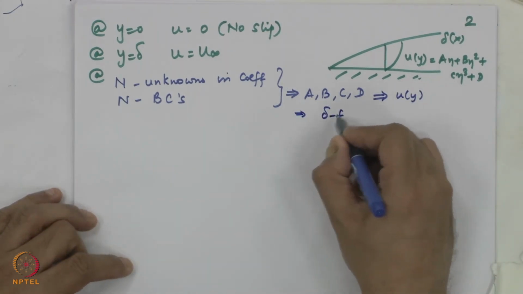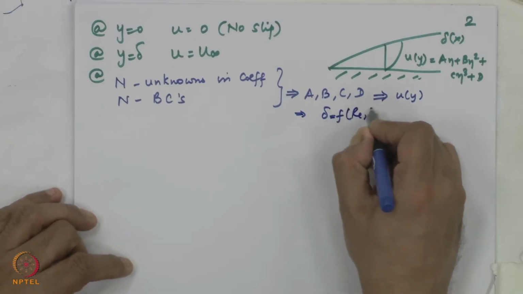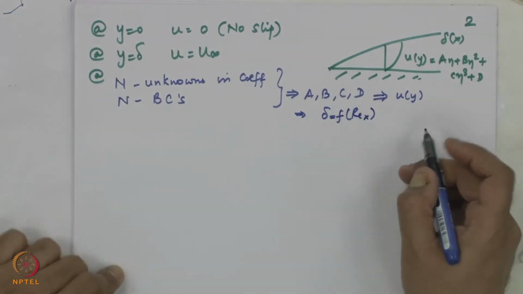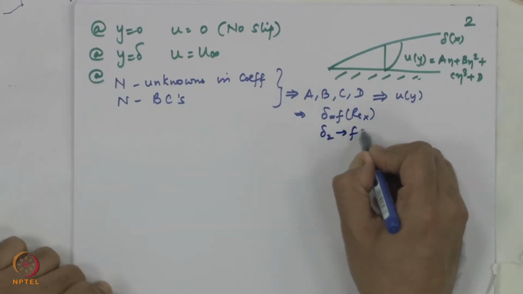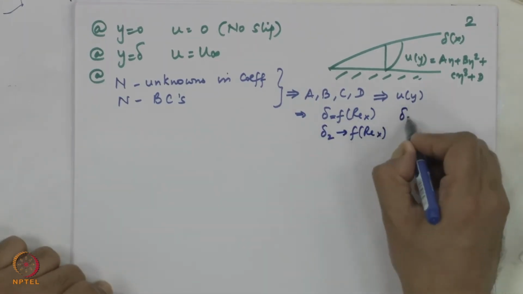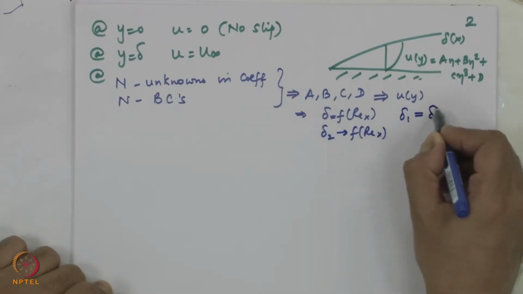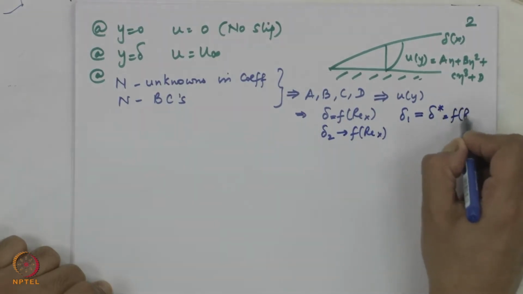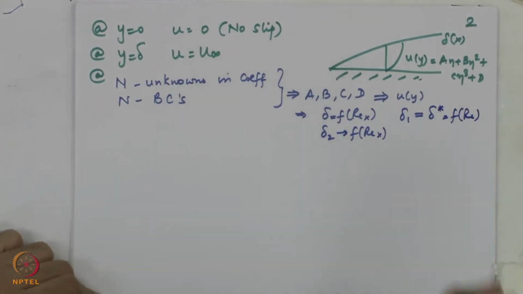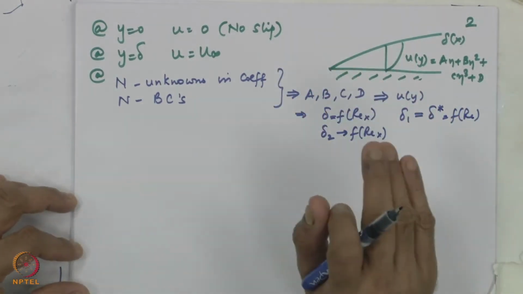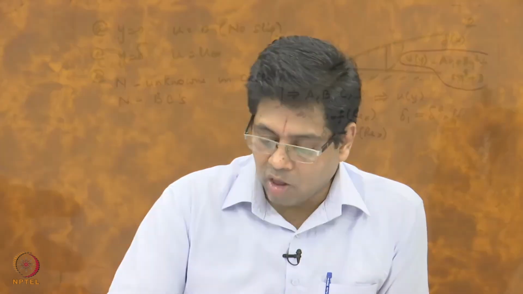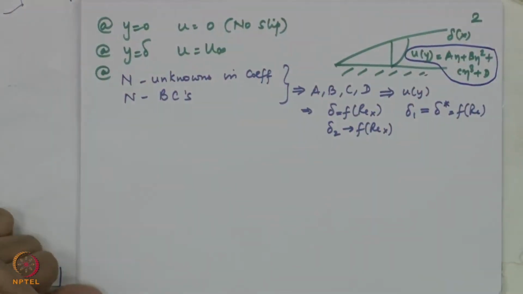as a function of Reynolds number, and also other quantities which we will define later: momentum thickness, which is delta 2, as a function of Reynolds number, and displacement thickness or delta star, which is also a function of Reynolds number. So, we will get several of these things. Let us not worry about it at this point of time. What I am trying to tell you is, in the integral method you can decide the function, you are the boss. Once you decide the function, the boundary conditions are given by the problem.